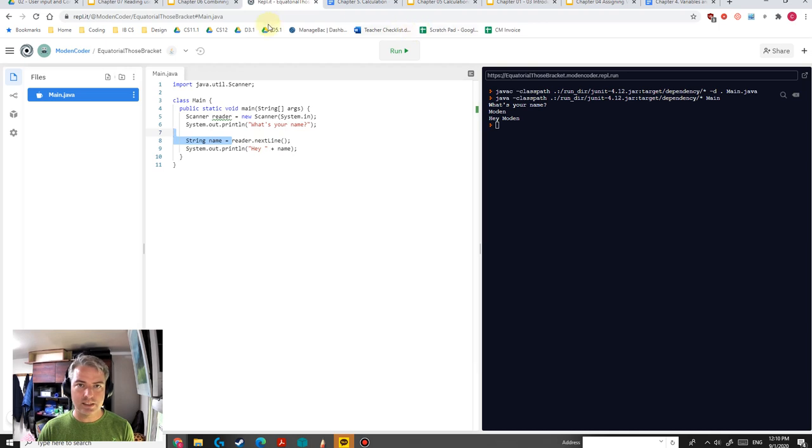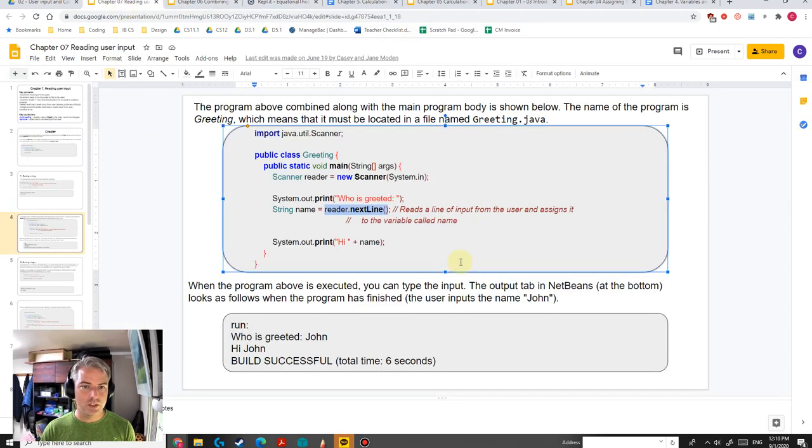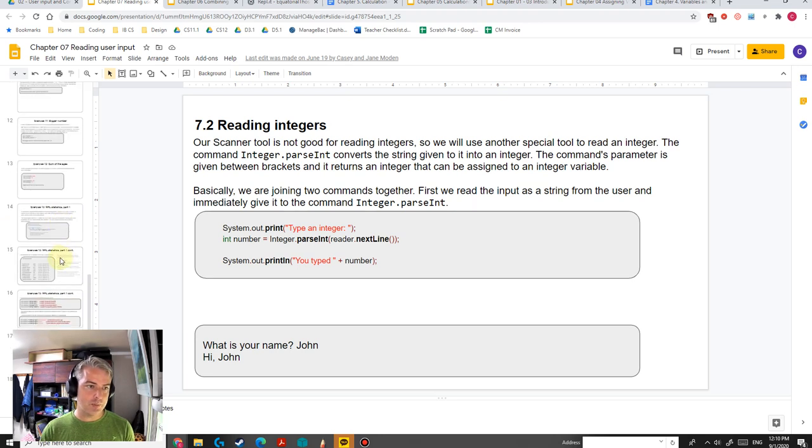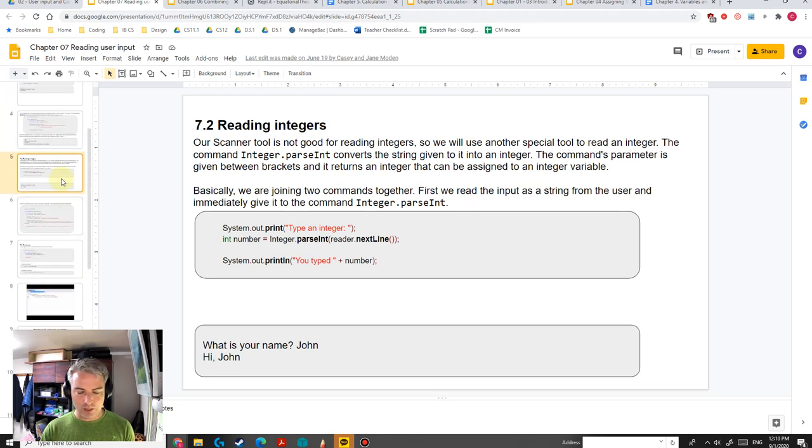And the last thing that I want to do here, if we go back to this, using reader input, we want to go down to reading integers. Because, like we talked about making a calculator, we want to be able to take in all sorts of different inputs. Scanner by default is going to submit your number as a, actually, I'm going to make a quick other video so this doesn't get too long.